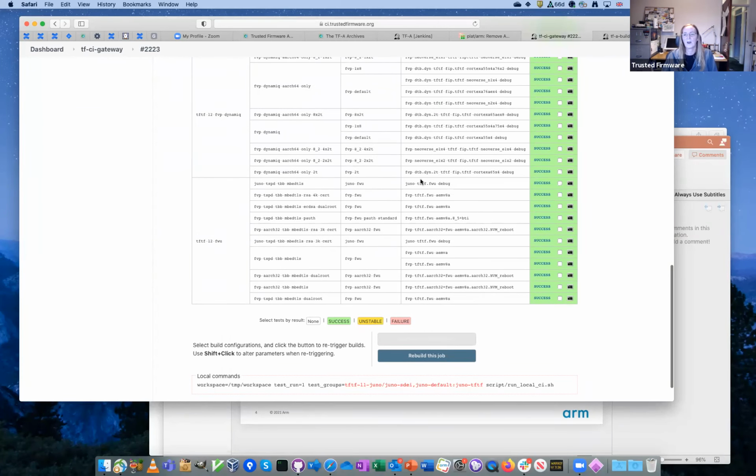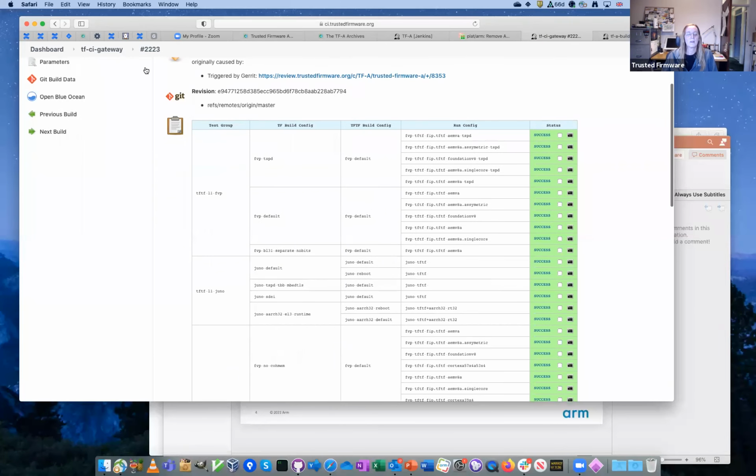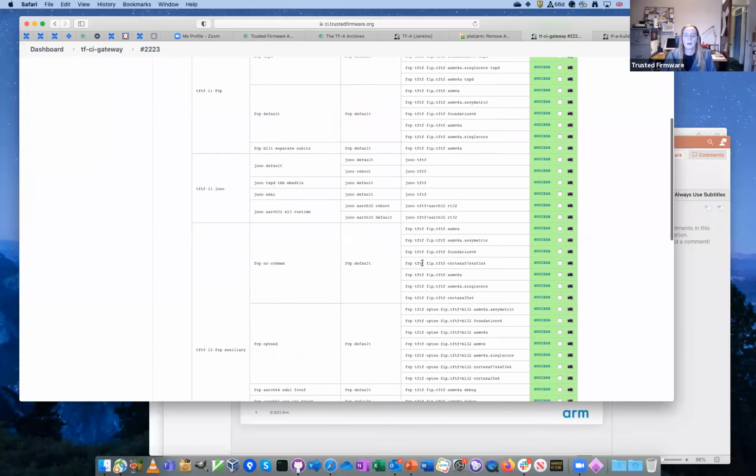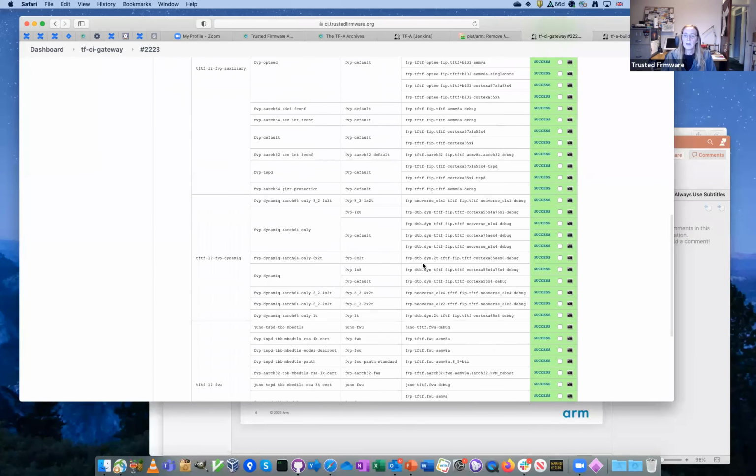The ARM CI, as I said, there's no Windows build, and there are some other things that I'm currently missing from the OpenCI, but they're for the future as and when they're approved, prioritized and funded. But for now, as you can see, there's quite a lot of tests running.